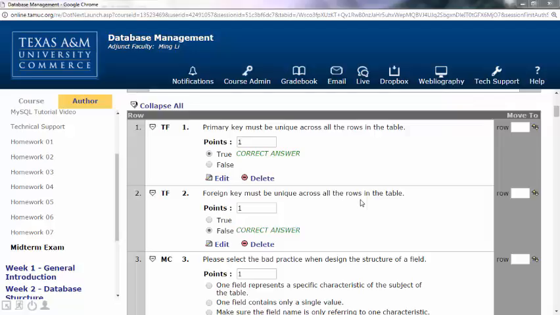So for this table, where the column is the foreign key, it does not necessarily have to be unique across all the rows. And that's the difference between the primary key and foreign key.